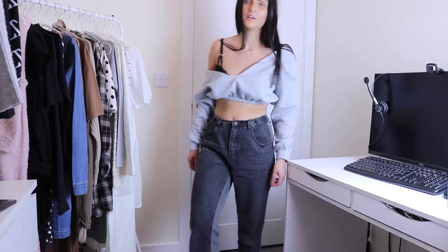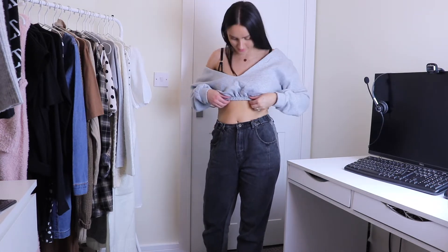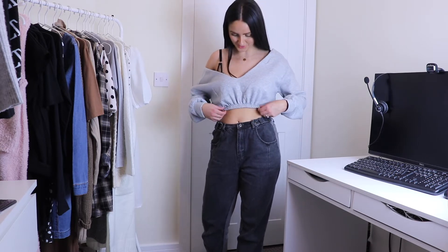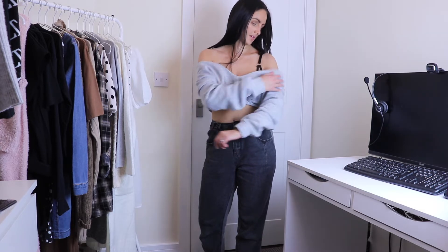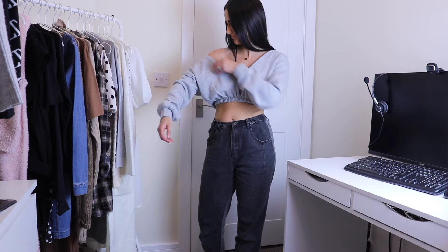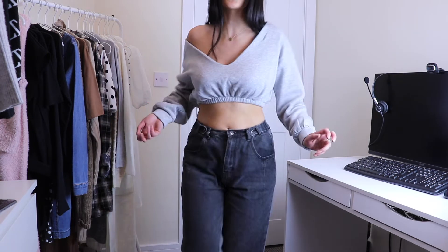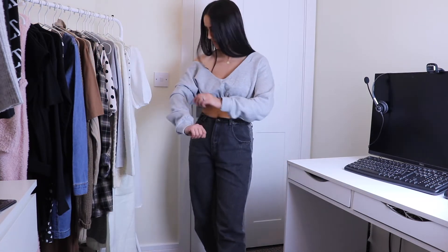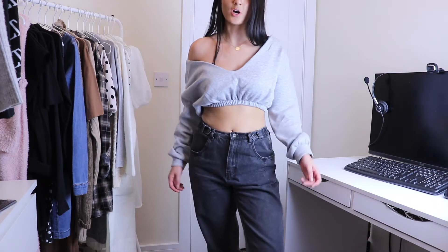It's a great loungewear piece but I'm not so sure on this one — the way it's styled kind of gets on my nerves a little. It's a bit too cropped and you have to wear a bralette underneath. You also have to have it off the shoulder because it doesn't work any other way, which irritates me. It feels very floppy and I don't feel very secure in it. Nice quality and material, but let me know in the comments if you think it suits me!